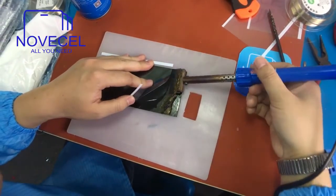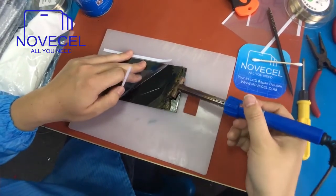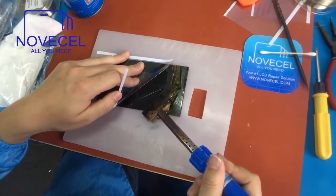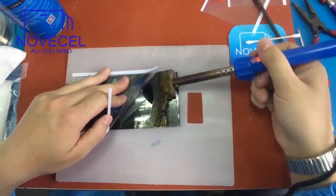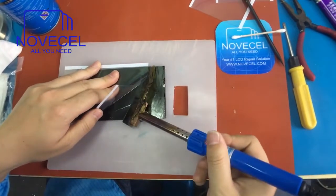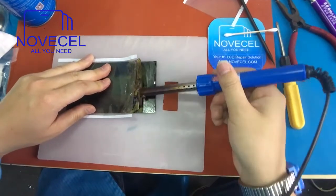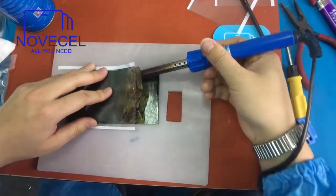Normally you don't have to get rid of the glue on the polarizer. If you put this film on it, it's going to stick and be easier. I cleaned the glue above the polarizer just to show you how to clean it, but normally if you need to get rid of the polarizer, you don't have to clean the glue — just put the film on it and start removing the polarizer.